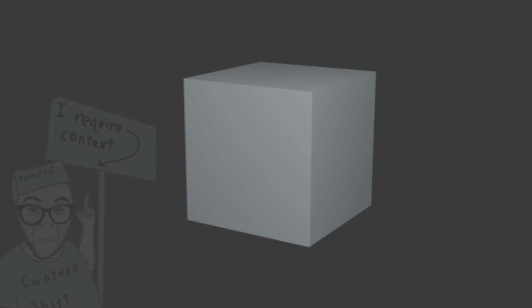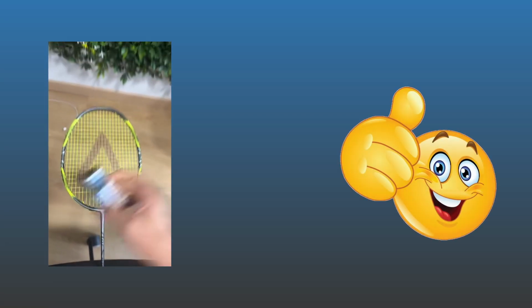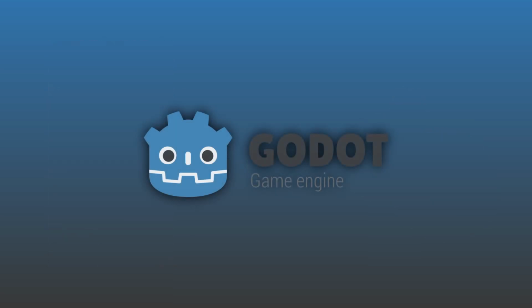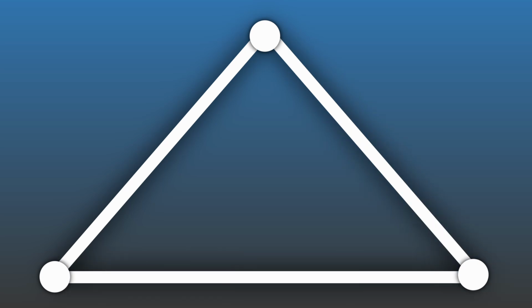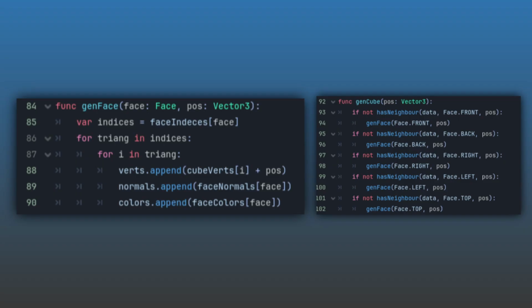Array meshes. Okay, first I need to build a cube, and to build a cube you need a triangle. Computers love triangles. Triangles are everywhere in graphics programming. This is because the computer, or in this case Godot, connects every 3 vertices and makes a triangular surface in clockwise order. If we have one triangle, we can add another triangle. Then we have a quad, and if we put together 6 quads, we have a cube. So I wrote some functions that abstract and help me build one cube, with a position as an argument.